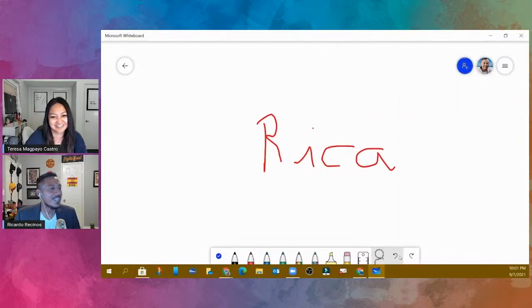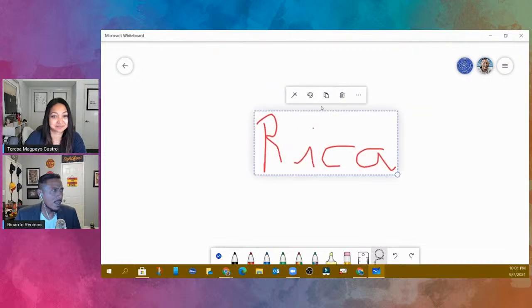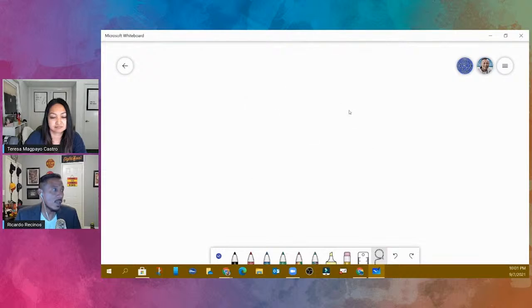I'm not going to spend much time with all of that, but I wanted to give you an idea what the lasso looks like, right? That's awesome. I guess because you can use different colors, you can copy, you can delete, and so on and so on. Okay, so that's kind of the way you will use it.